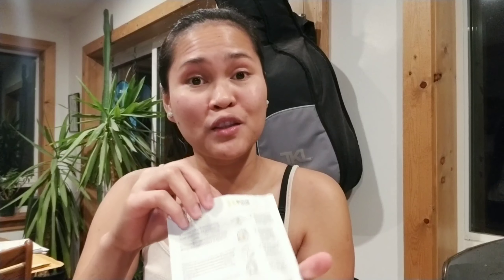We'll see how the product works because I really have sensitive skin — let's see if it will burn my skin or if I feel any tingling effect. I already have my face cleansed so it's ready for the mask. I actually put this in the fridge for about five to ten minutes so it cools off. It's already cool but I really wanted it to be a little more cool.